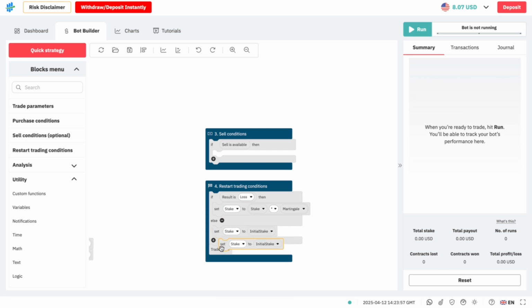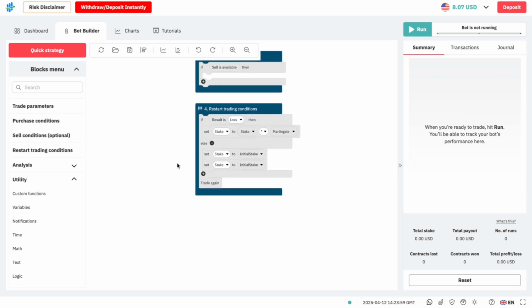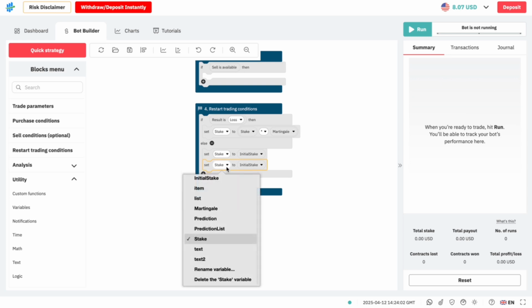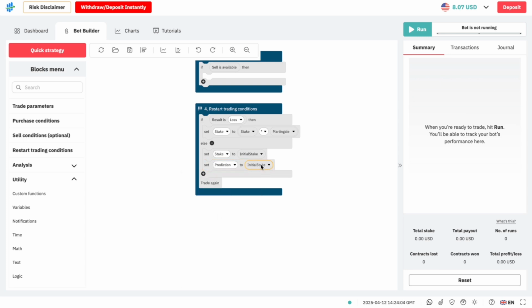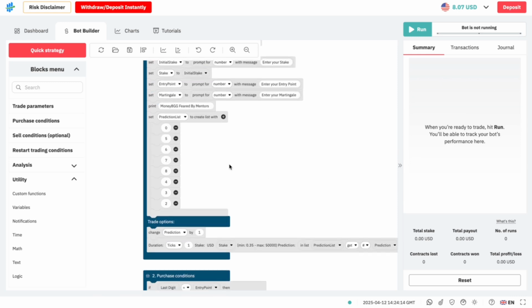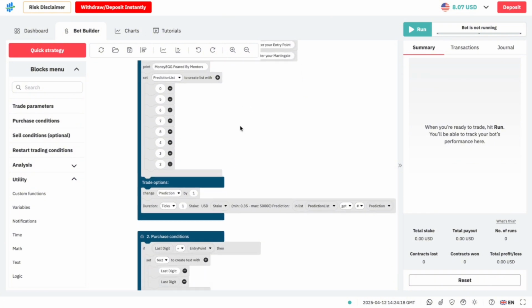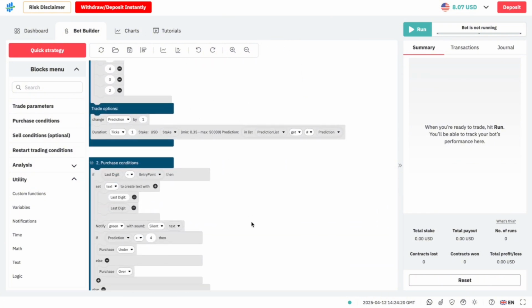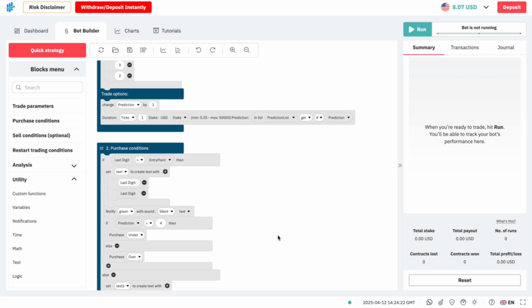And also, the final thing you need to do is remember prediction. Set the prediction to, remove that, come to math and drop 0 there. This 0 does not refer to a number 0 literally. It means 0 index on the array. That's what it means. And there is our whole bot. So now let's test it.